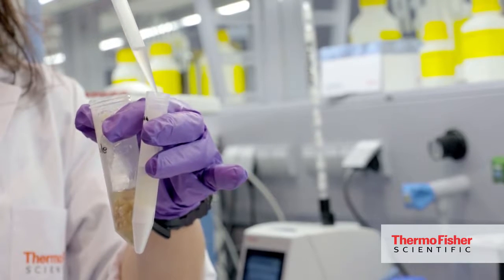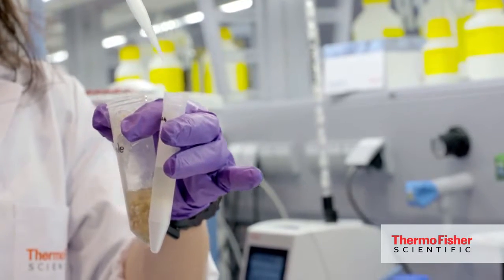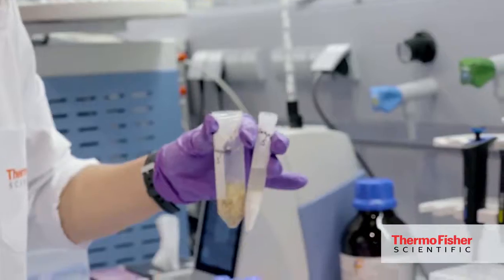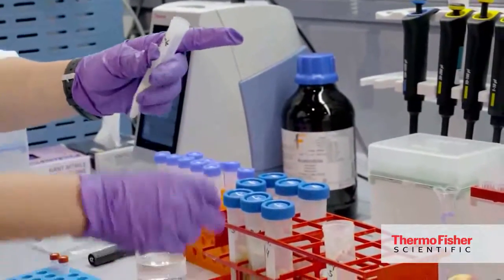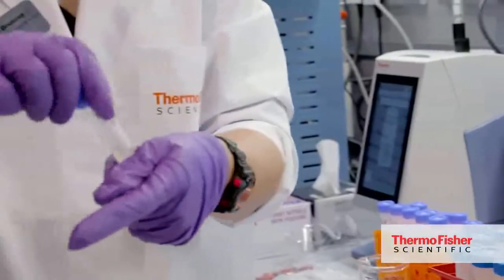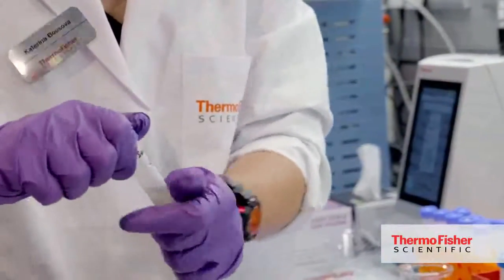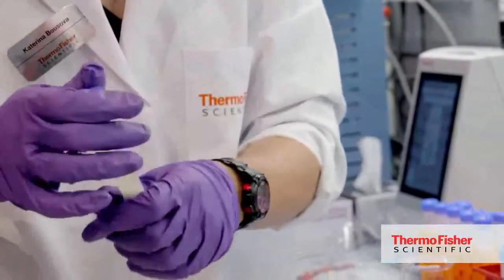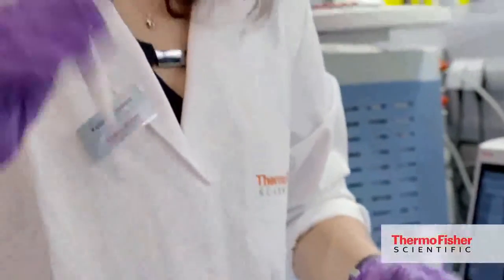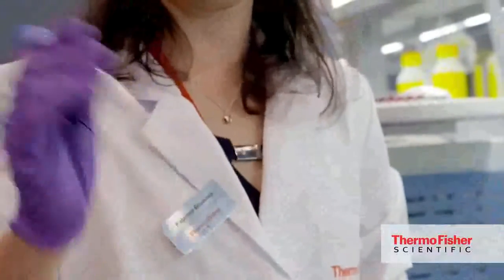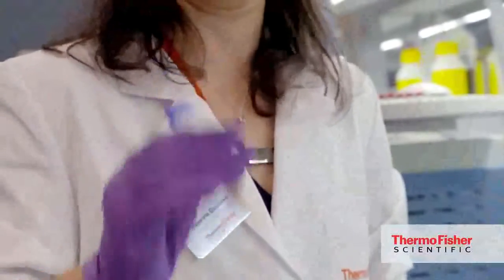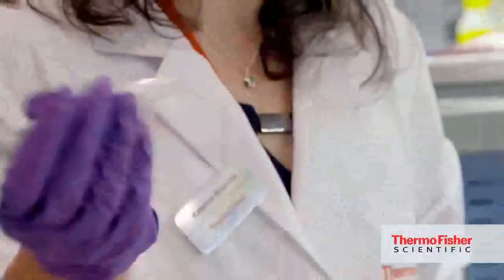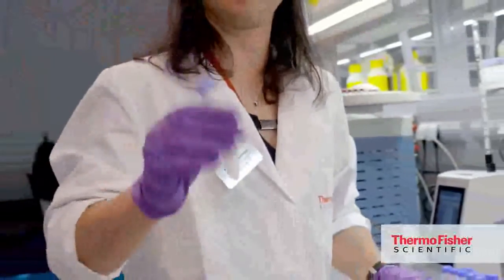The cleanup tube, similarly to the extraction tube, is already pre-filled with cleanup absorbents. In this case, this is just the basic with PSA and sodium sulfate. The procedure is the same - it's vigorously shaking and mixing everything. Normally it is done with a shaker.